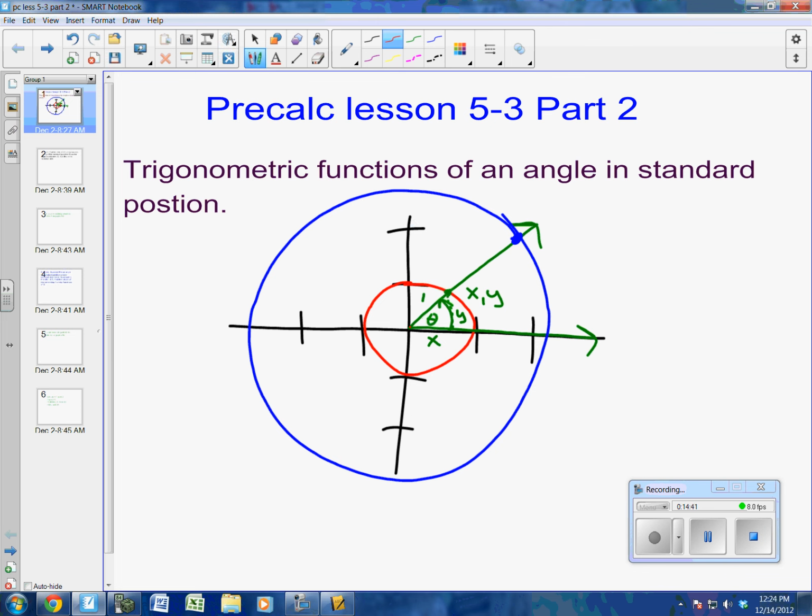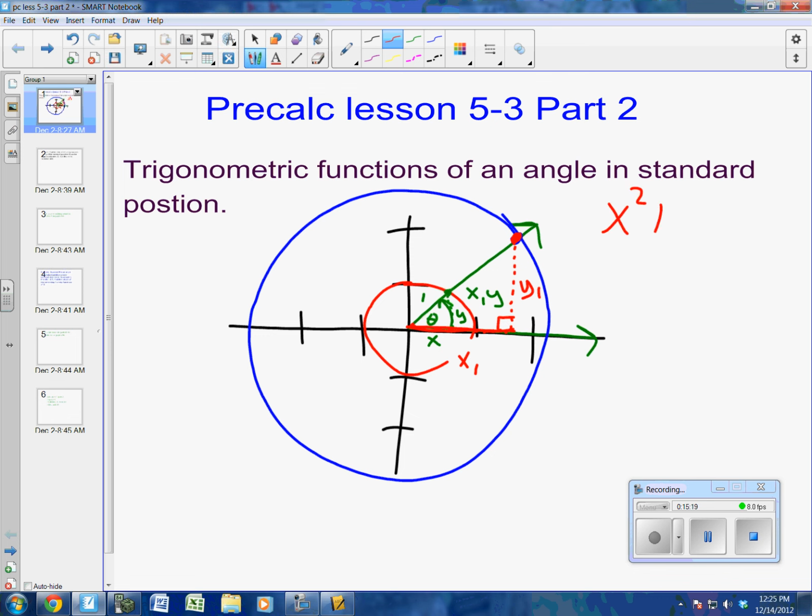Okay, here we go. Right here, you guys, here's my point. I can draw the y distance right there. We're going to call this y1. And I have the x distance right here. Sorry, need to erase that. We're going to call that distance x1, from here to here. So we form this right triangle right there. And using the Pythagorean theorem, how would I figure out this distance right here? Because it's no longer 1 like it was on the unit circle.